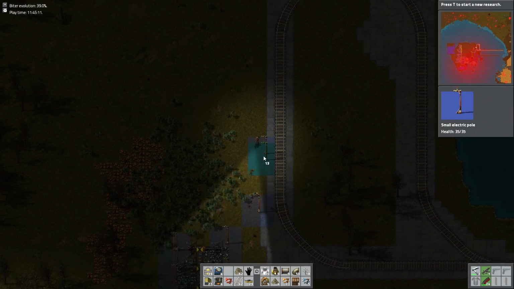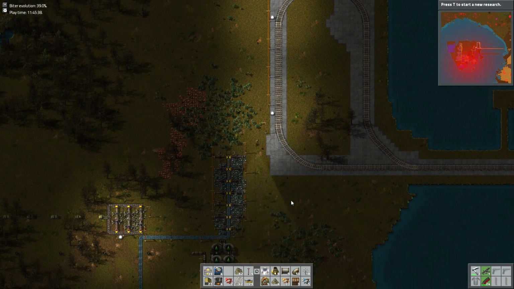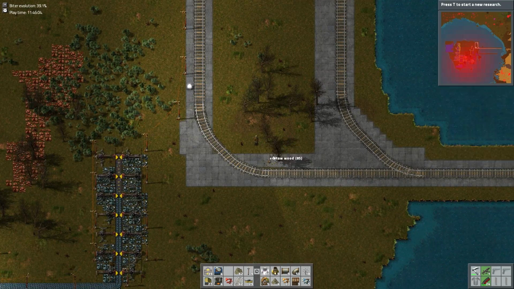Concrete runs out quick, guys. You'd be surprised. And here's me. I think I put a light in here. Yep, because I want to see what's going. You should always light your train stations. It's a safety thing. Look how quick this is building. This builds a good amount of concrete.